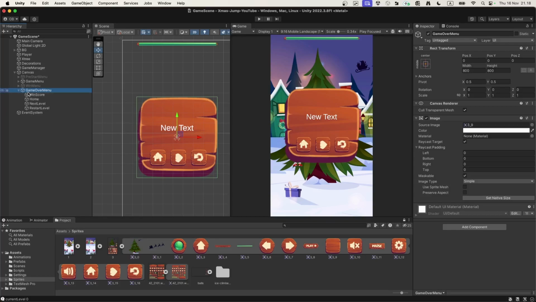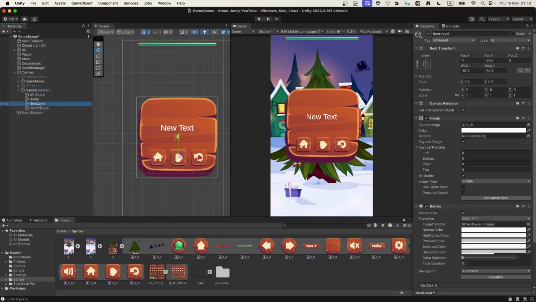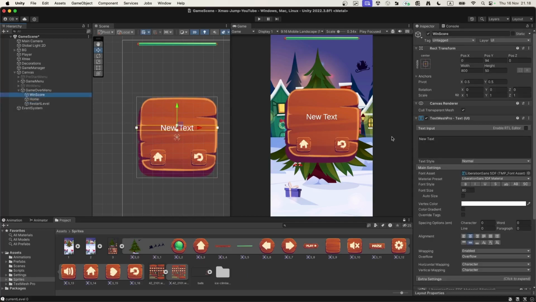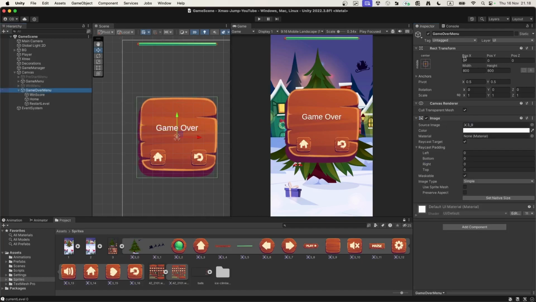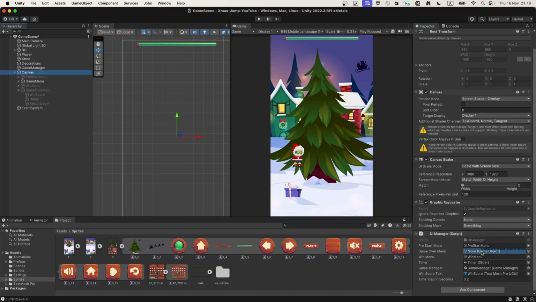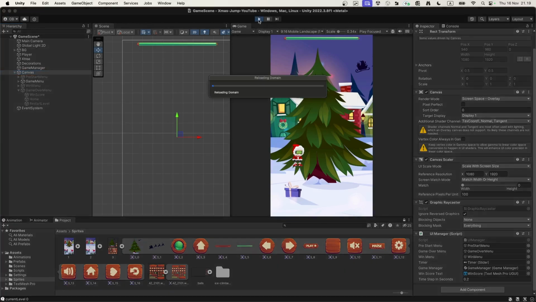We remove the next level button, and we change our win score text to game over. Now we save, deactivate, and drag it over to game over. Nice. And now we can start the game and see if anything works.